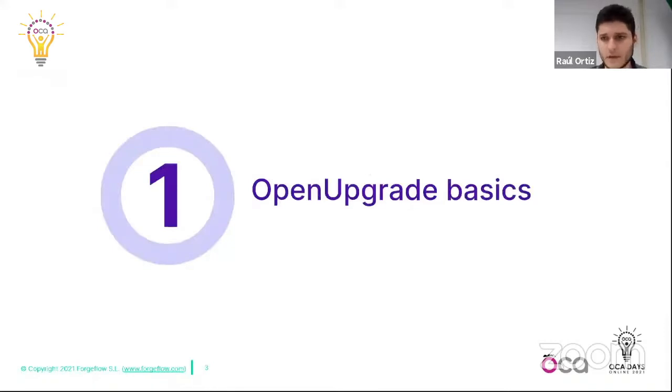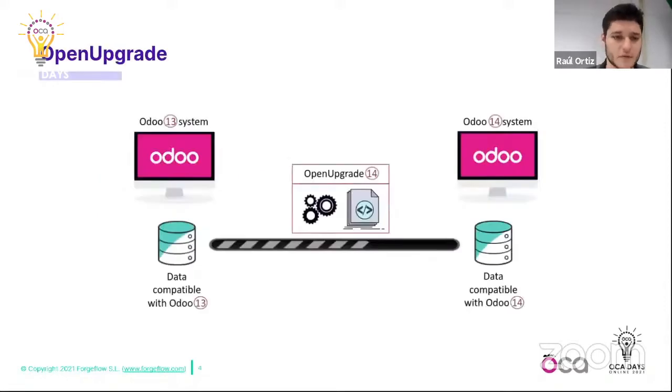Okay, so Open Upgrade basics here. First of all, for those of you who don't already know, Open Upgrade is a tool that allows us to grab a database of the modules of the community version of Odoo that are in one version and make them compatible with the next one. That means migrating a database to the next version. It's important to know that it's only for the standard modules of Odoo, not the enterprise or third-party modules.